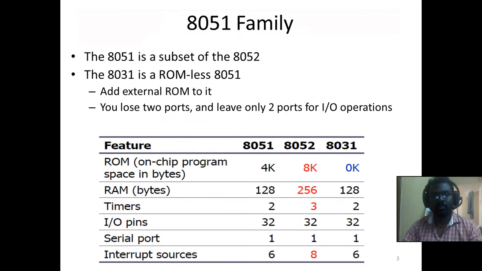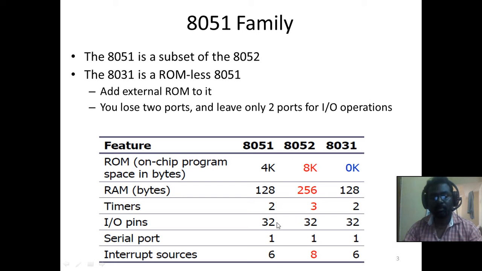So if you look at here, the 8051 family, the ROM size is 4 KB on-chip ROM, and it has 128 bytes of random access memory. This must be a data memory, and this must be a program memory. This is internal program memory, internal data memory. And this 8051 has two timers for delay purposes, and these timers will be very helpful in industry oriented delay. In that context, these timers are mostly effective.